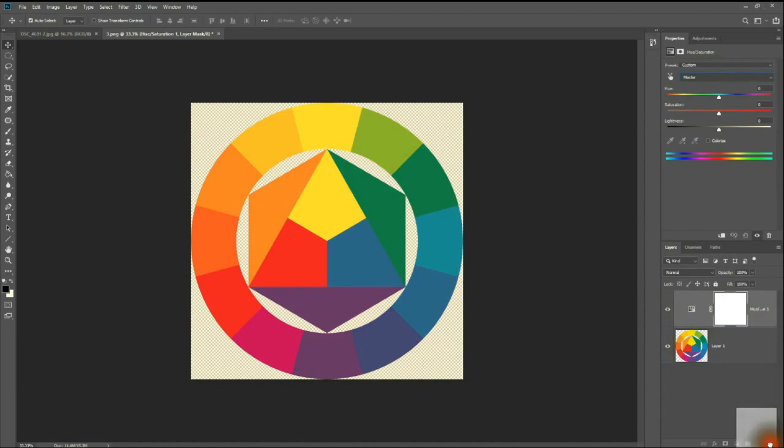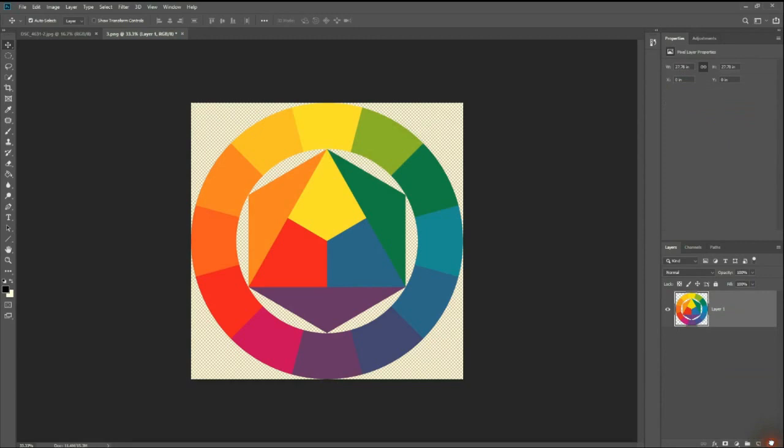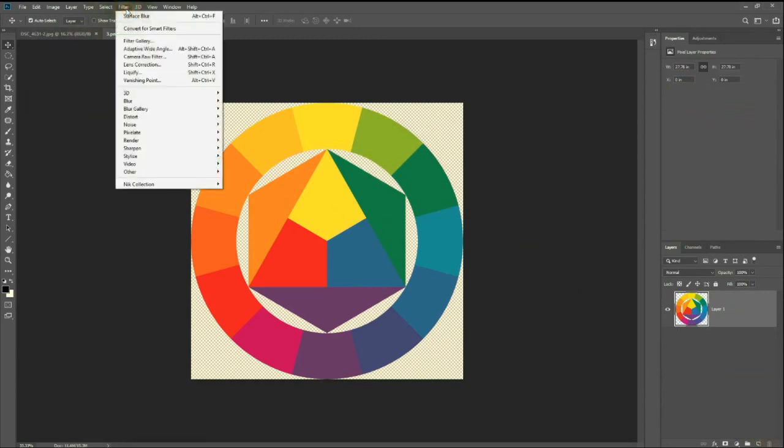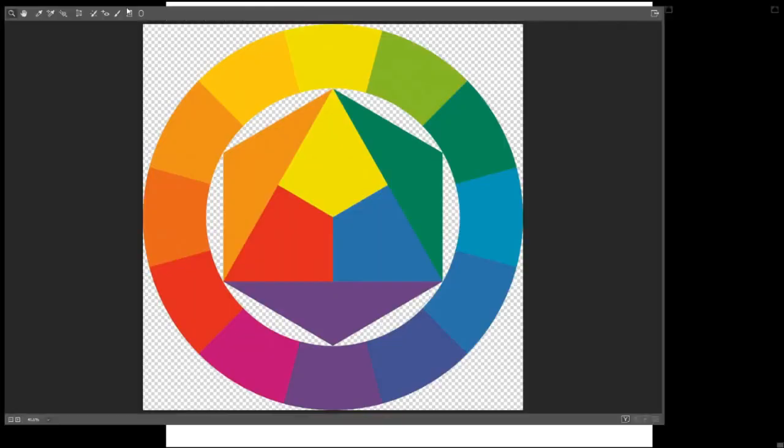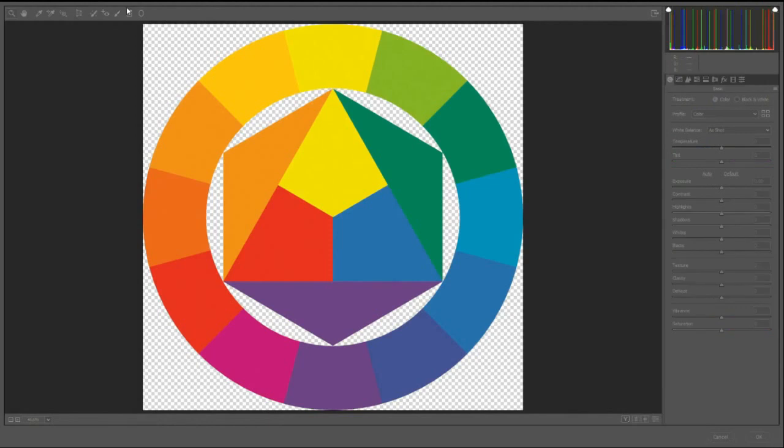Within Photoshop, we've got a very, very powerful tool called our Camera Raw filter. Camera Raw basically is designed to edit raw photographs, raw images captured on a camera, which we go into great detail on in our photography course. But basically, we can also use it within Photoshop to edit our photographs and our images as well. You find it in the filter option, you click it, it'll just take a moment to open, and we're met with an interface like this.